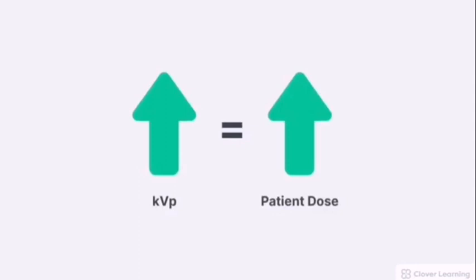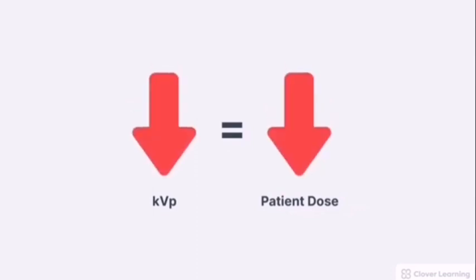Changes in kVp also influence the patient dose. Increasing the kVp increases the dose to the patient. This is because increasing kVp creates more X-ray photons, which means more photons are striking the patient. Obviously, the reverse is going to be true. If we decrease the kVp, this decreases the patient dose. This again assumes that only the kVp is changing. We're using a fixed technique, not AEC, and no other variables are changing.